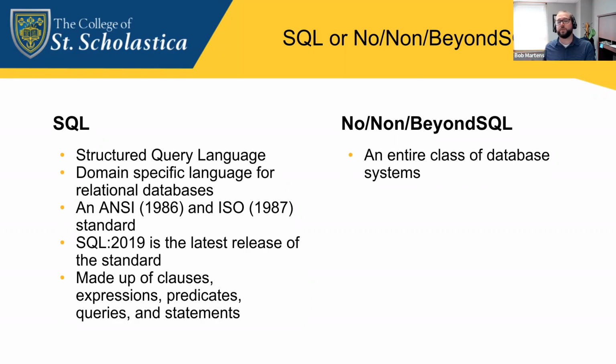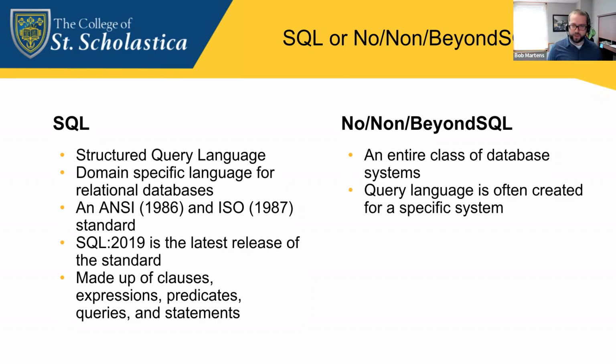So in those cases, a lot of times it means it is not relational, but they usually have their own query language specific to that system, because if you have SQL for relational databases, it's a one-to-one mapping in those cases over here. And then you have something that's called NoSQL. There are a ton of different things that can happen. So a lot of times you have a certain database mapped to a certain query language. So there's just a lot less structure, a lot less standardization, a lot more specific domain languages being created to handle specific problems. And because they're called NoSQL, it's explicitly not relational in nature.